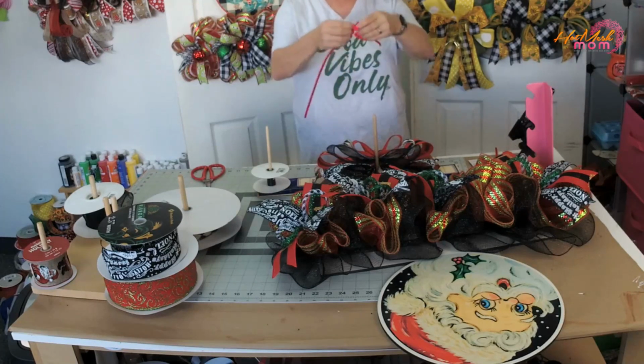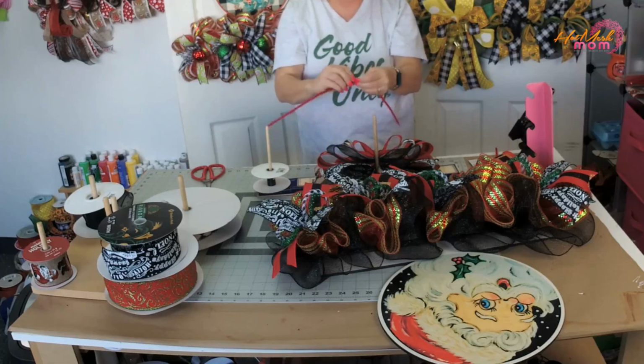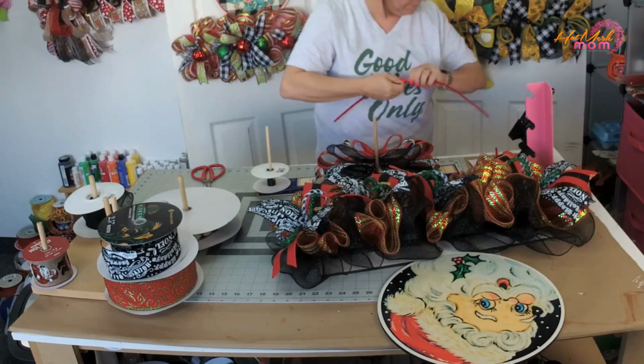I don't know. So take two pipe cleaners. You're gonna twist it off on itself. So you're gonna make one giant pipe cleaner. Okay.